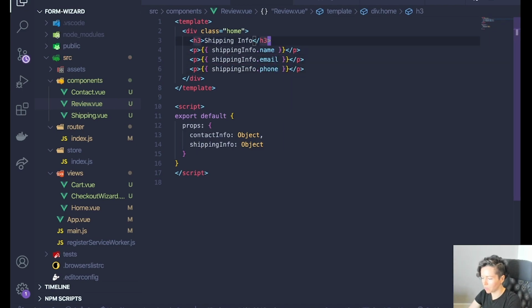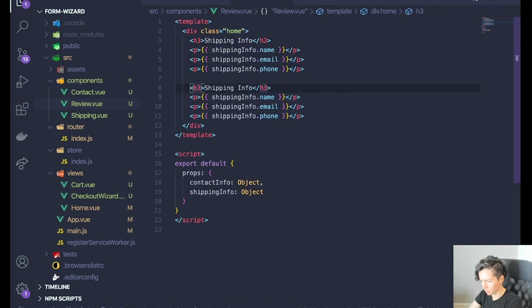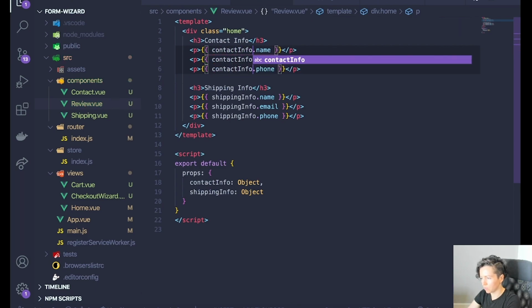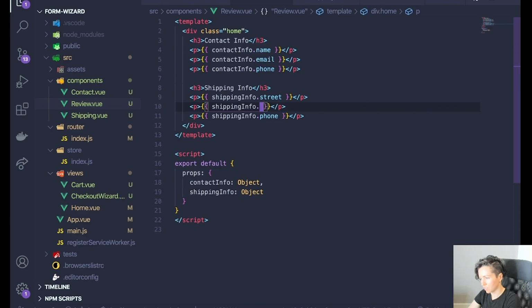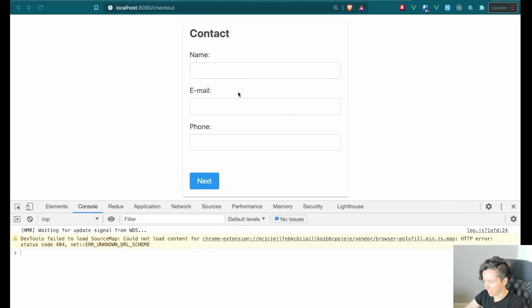Okay, and then I would do the same thing for the contact info. Although contact should go first, so contact info. Oh, this would be contact info actually. So let me undo. So yeah. Contact info, and then shipping info would have the street, state, and this would be zip, I think. Okay, let's.